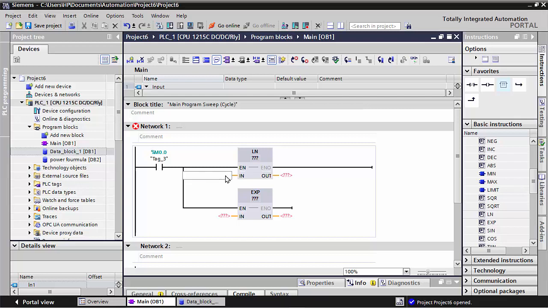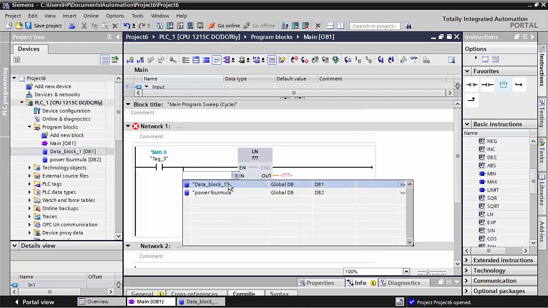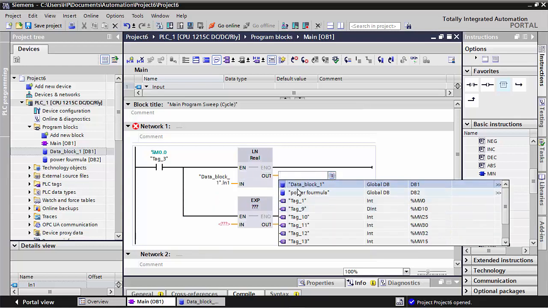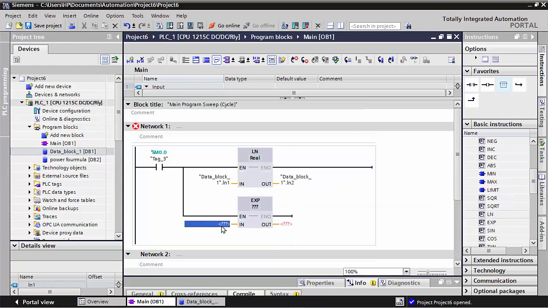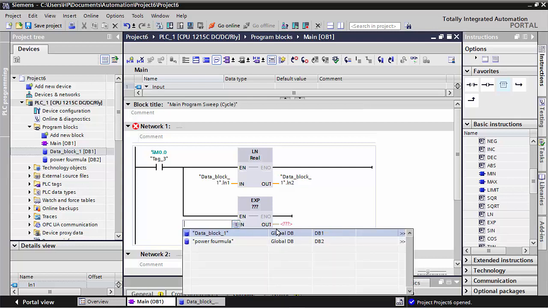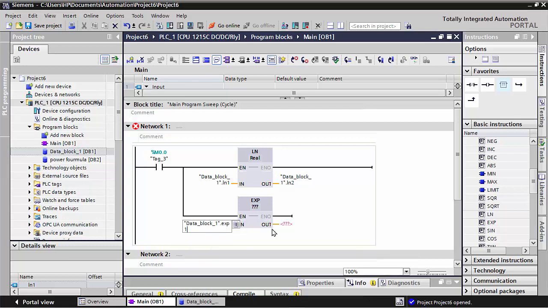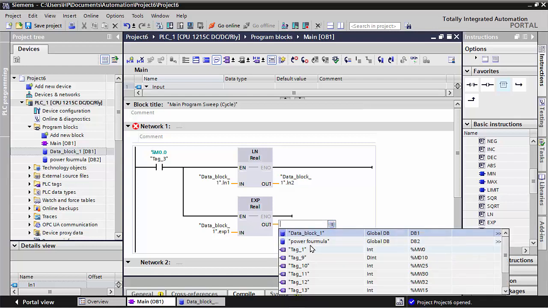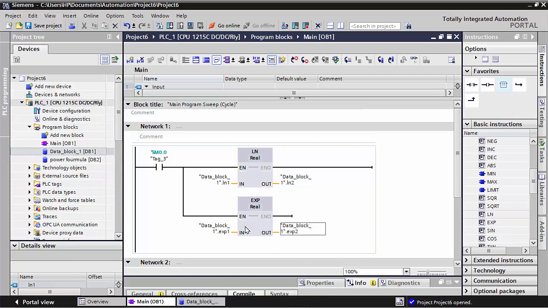So I take my first data in data block 1 as LN1, the second as LN2, then EXP1 and EXP2.